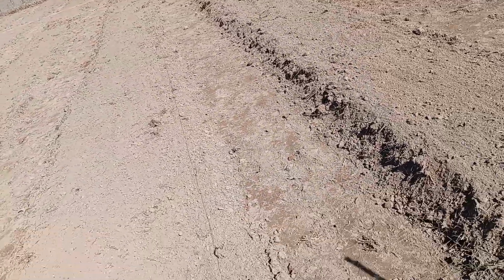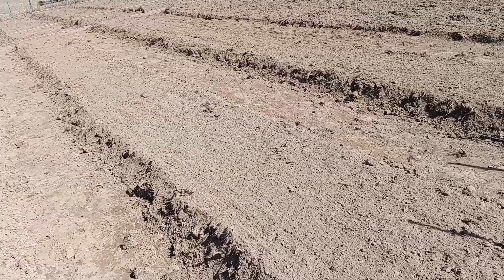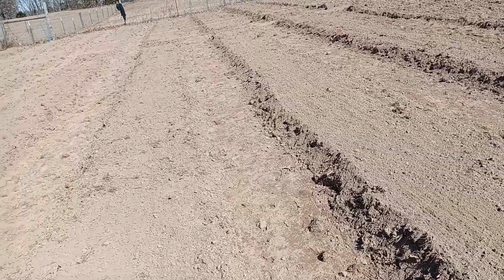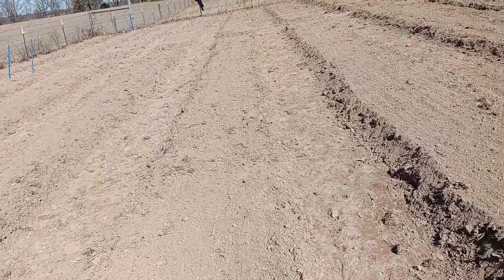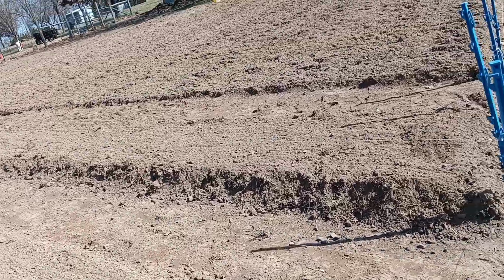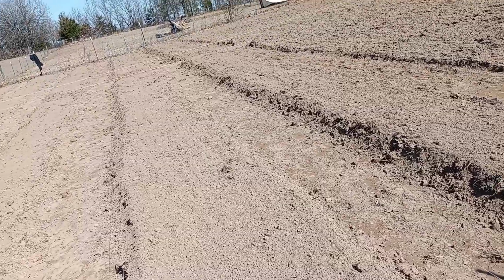We're going to be putting woven weed fabric over it, and it will help kill a bunch of the grass and keep it at bay where we're not going to be growing. Otherwise, we'd have to pick out all the weeds. And I don't have enough time to tarp it, otherwise I would, because a silage tarp would kill all the grass underneath. I don't have time for that, so we're just going to put the woven weed fabric over that and weed inside the holes.